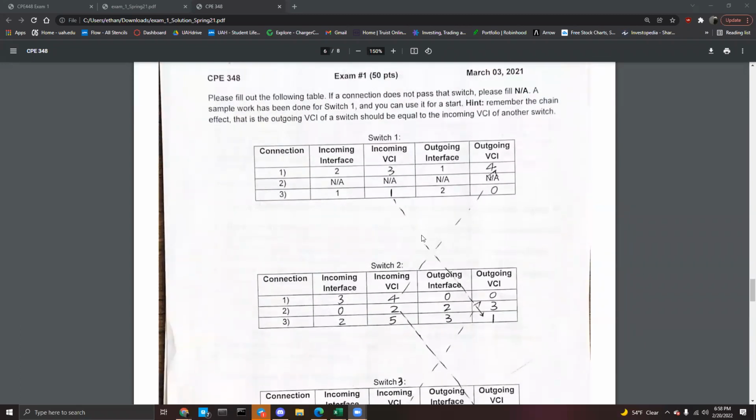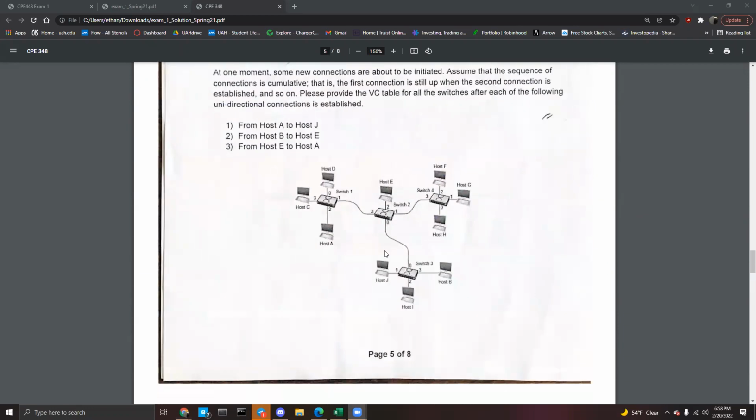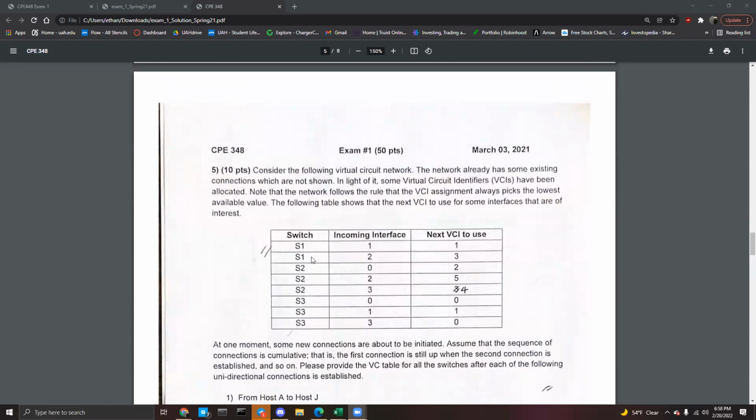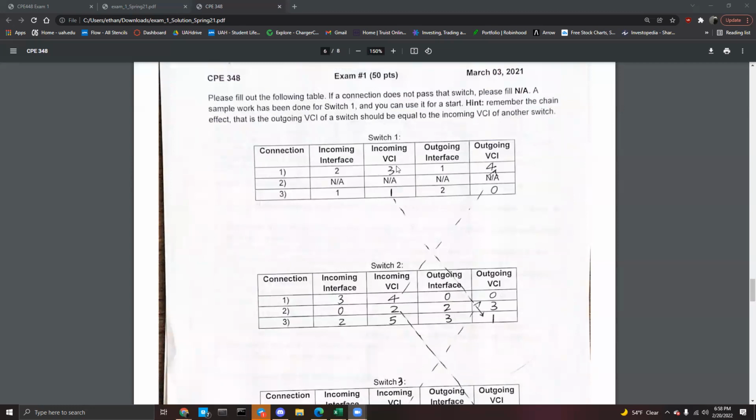So it looks like you only gave enough of them to give partial chains, because in reality here, we went from A, so the incoming is 2. So you just go to switch 1, 2, 3. You use the VCI of 3 as mentioned here.